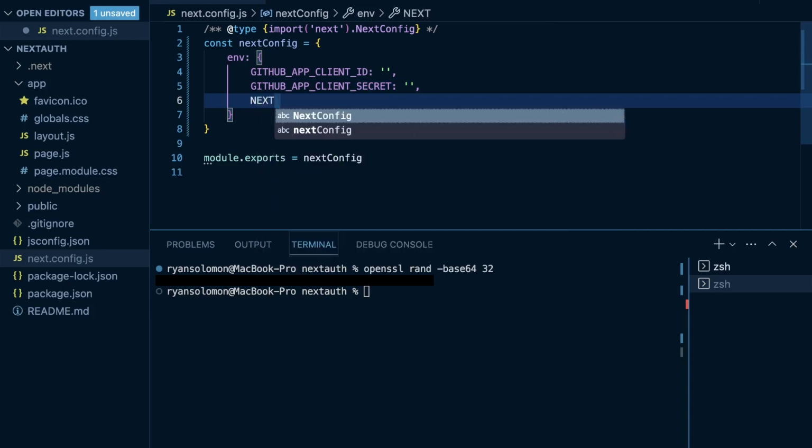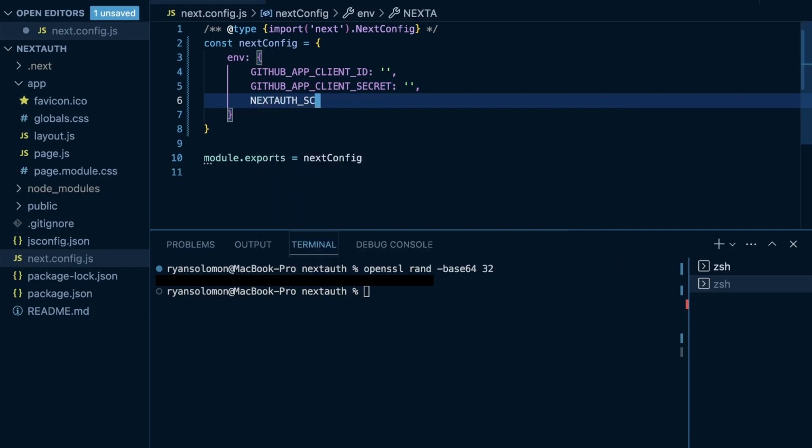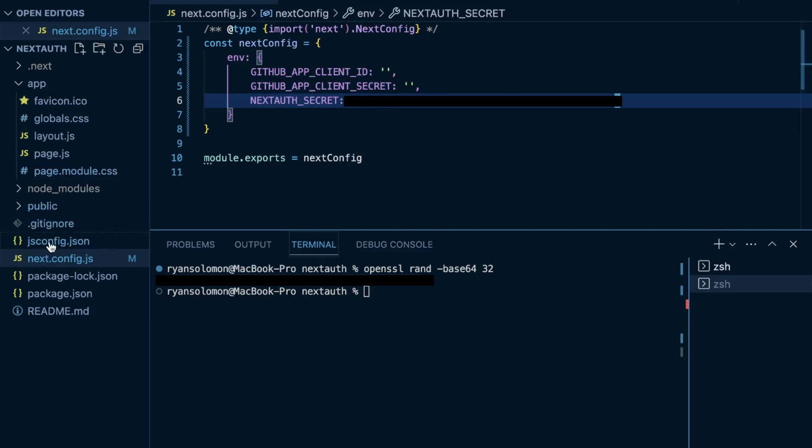And then I'm going to do Next-Auth secret. So in the terminal here, this is our Next-Auth secret. I'm going to go ahead and copy this from our terminal, and I'm going to paste it in here. Now you could also use a .env file to access these and add them to your config here. I would definitely not recommend pushing these auth secrets up to GitHub. Make sure you don't do that. Make sure to use an env file and add that to your .gitignore. We're just putting it here for demonstration purposes.